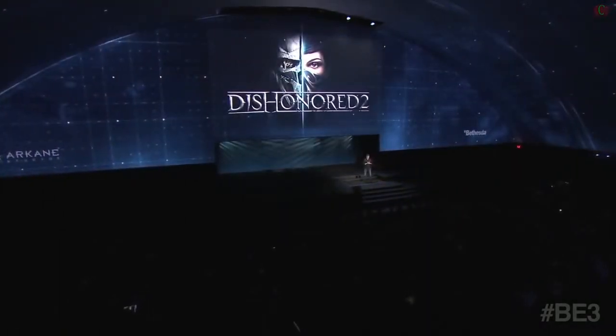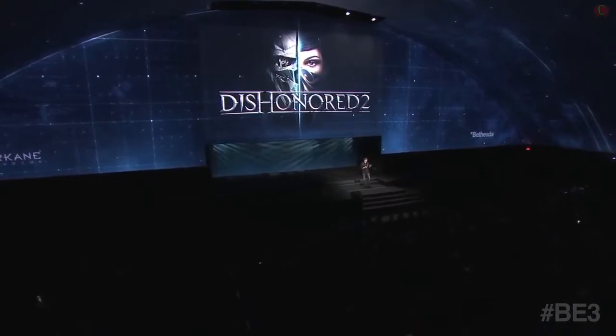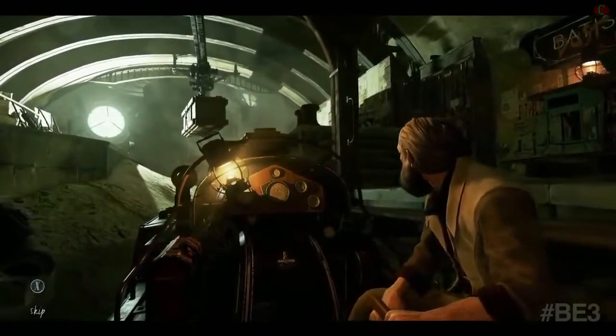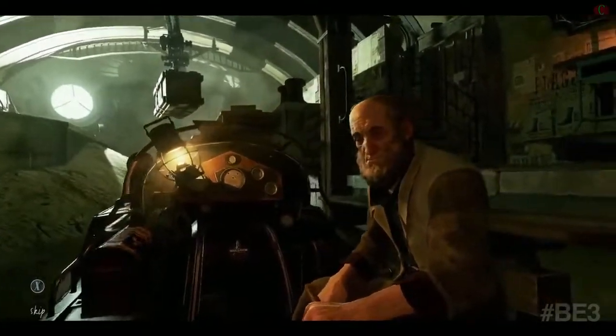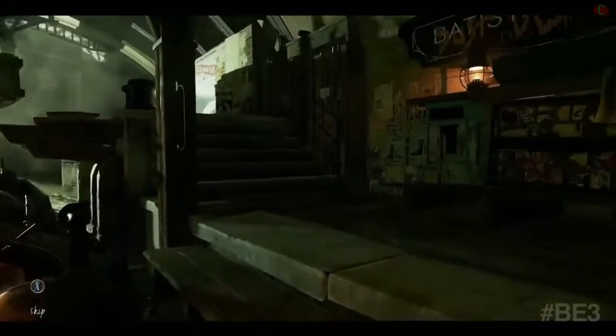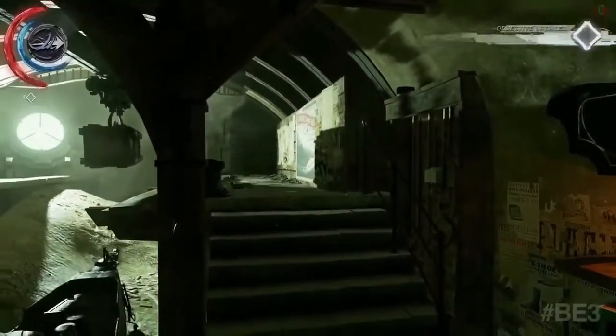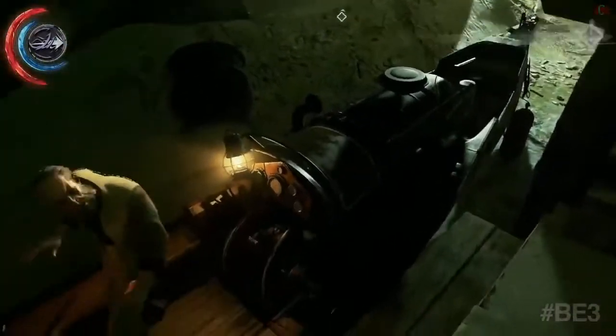Dishonored is known for unscripted, simulation-driven missions where no two players ever have the same experience. In the Dust District, a militant religious faction called the Overseers is at war with the Howler Gang. The leaders of both factions are trying to take each other down. You can side with the Overseers or the Howlers or neither. There are many ways to complete the mission.